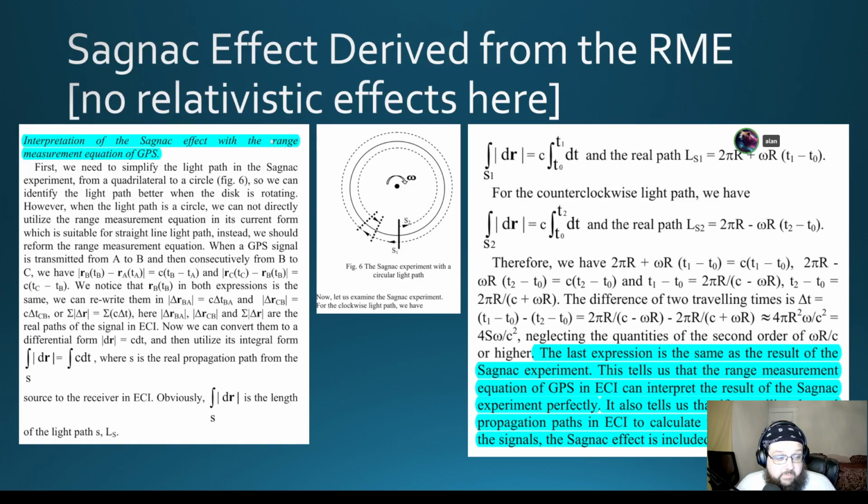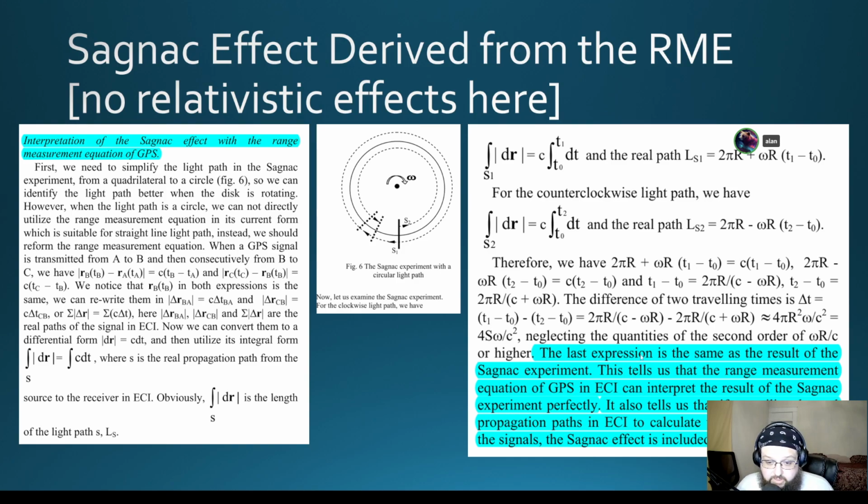Interpretation of the Sagnac effect with the range measurement equation, and then he just kind of goes over the math. So he takes four GPS receivers in orbit, at a location around there. He basically builds a big Michelson-Morley device with GPS signals, and then uses the same equation to derive the exact same results that have already been shown, but just shows that the equation derives the effect the exact same way as if you were to derive it from the circular effect that they say is explicit to the non-inertial frame of the rotating interferometer. So this is kind of what he's showing here.